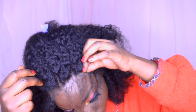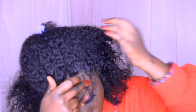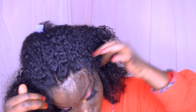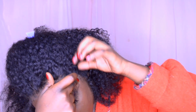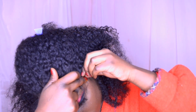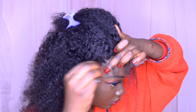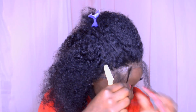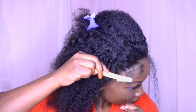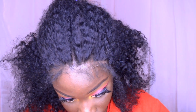So I just plucked a few hairs on the front so that it could have a natural look. After plucking, make sure you cut the baby hairs short so that they look natural. Also, don't do long baby hairs that make you look like a clown again. Think like this is natural hair you're styling. If you were styling natural hair, would you want really long baby hairs that don't look practical? I don't know if you guys understand me, but cut them short. Then after that, everything else is self-explanatory.